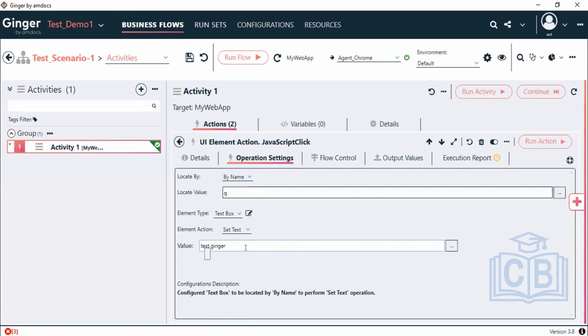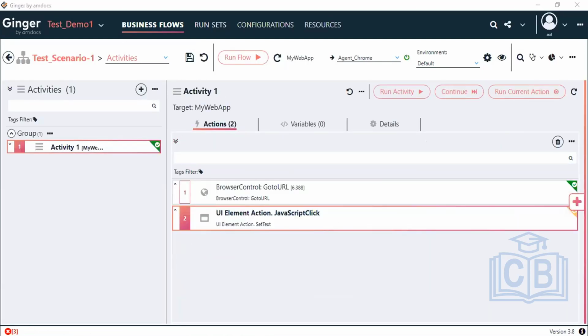Under this section, you can pass whatever values you want, whether hard coded or variable. We can parameterize those in upcoming sessions. As of now, you can pass a hard coded value here. Element type is text box, element action is set text, and value is any value. Then click save.